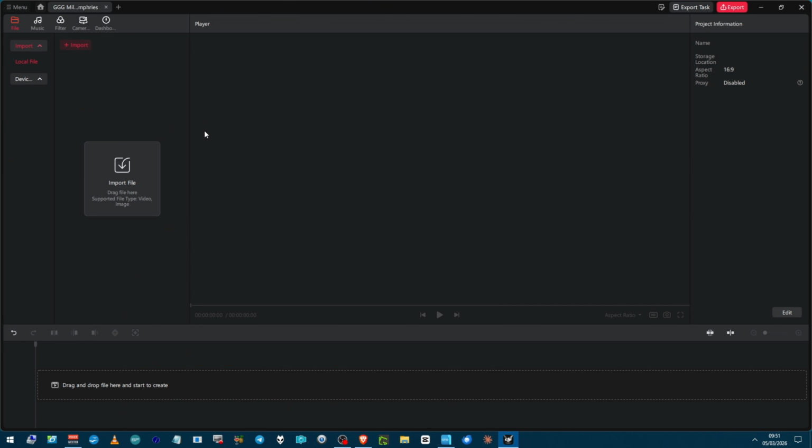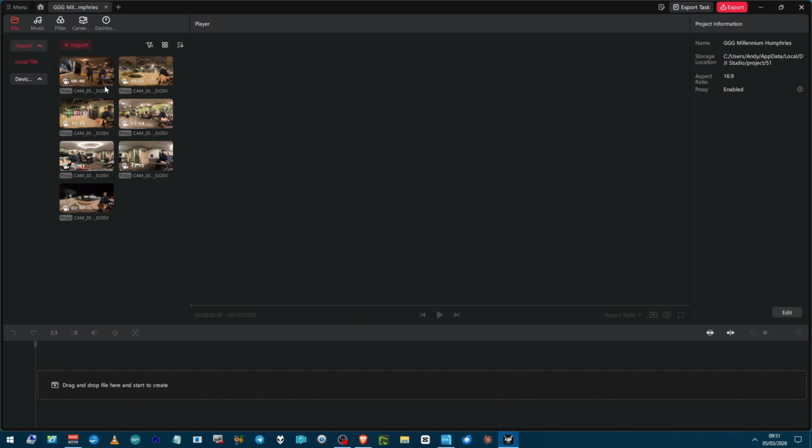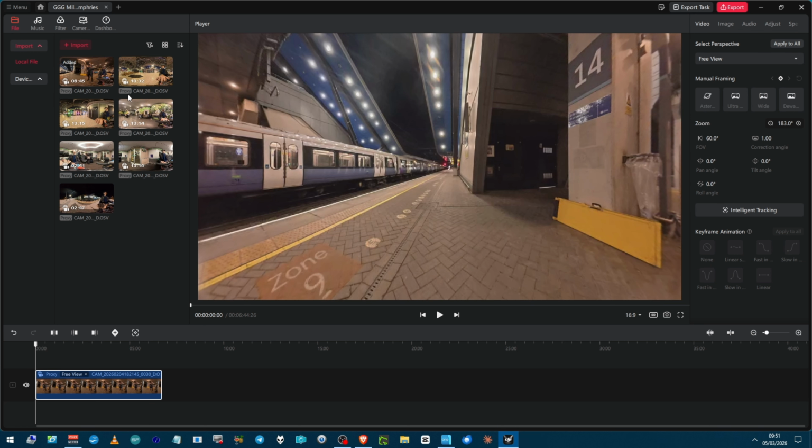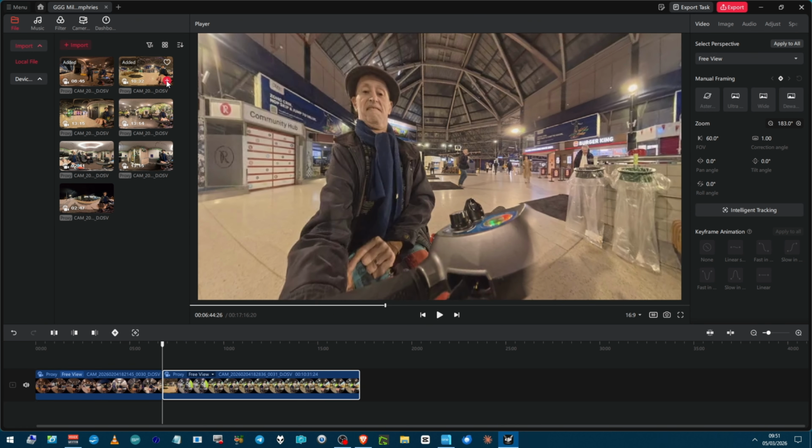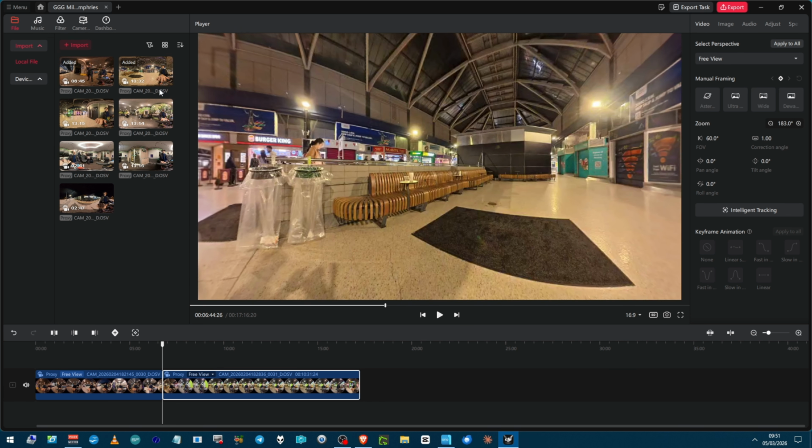So obviously I haven't done this one yet. I put the files in, but I haven't actually done anything about it yet, as far as I can tell. So let's put a couple of clips in. Now we could do this automatically, get them all, do them all. Oh yeah, so some of these are not to do with the train travel, but they are to do with the subway.